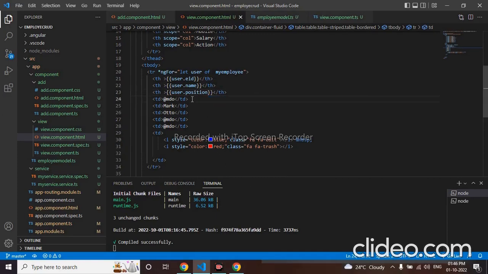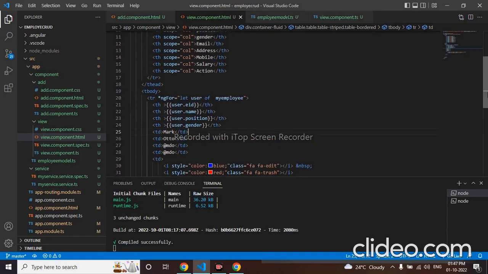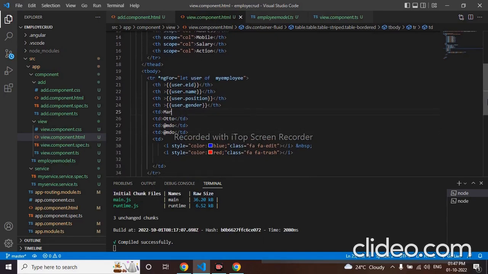This will be gender. After gender, email comes. After that, address.